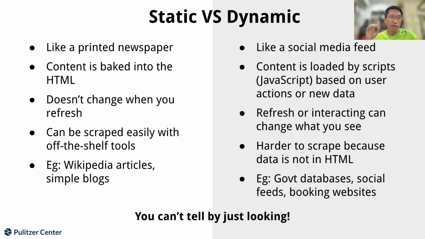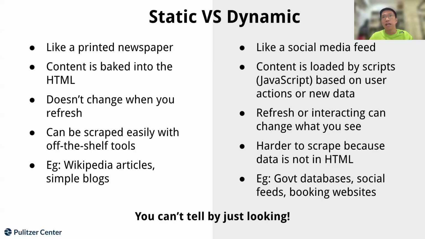However, most of the time, for example in my case, we are dealing with dynamic websites. Dynamic websites are like your social media feed. Every time you refresh it, you get new data, you get different data, right? And if you check the HTML source code, you won't be able to see the data because the data is not baked into the HTML code. It is loaded by script, for example JavaScript, right? If you don't understand what JavaScript is, it's totally fine. You just have to know that you can't use the normal ready-made scrapers to scrape a dynamic website.